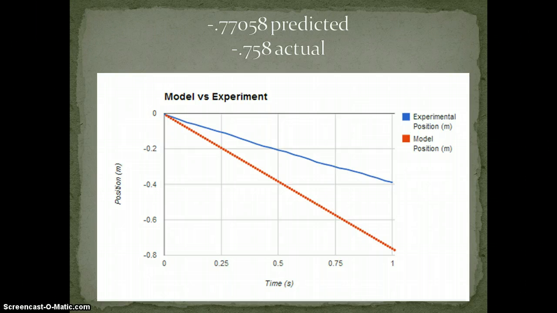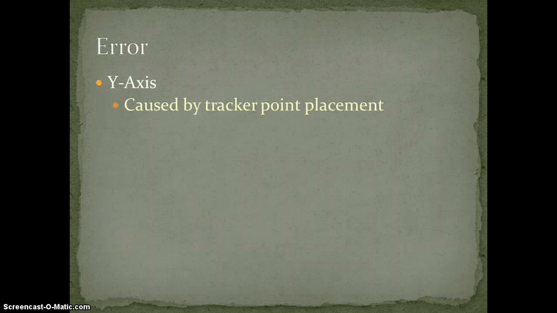It may seem like there is a larger difference based on the graph, but if you look at the increments that the graph goes by, you can see that it's very minimal. The error calculated from this experiment may be human caused. This is shown by the variation in the y-axis. When in Tracker, you have to place the middle points on the Lysol can, and this may not have always been at y equals 0, thus there were fluctuations.